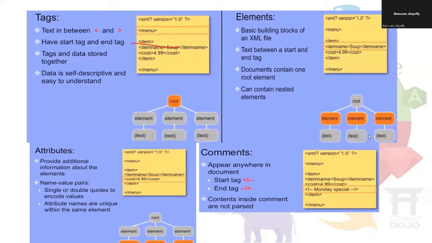This is how XML consists. XML is a way to share information, or to receive information from the client, and it is very widely adopted on the internet right now. It allows you to share the data in a specific format. I showed you the format, the menu, the items, and all the stuff, and the components. We have tags, we have elements under the tags, and under each element we have something called the attribute or the value of these elements. Guys, this is a quick introduction about XML.